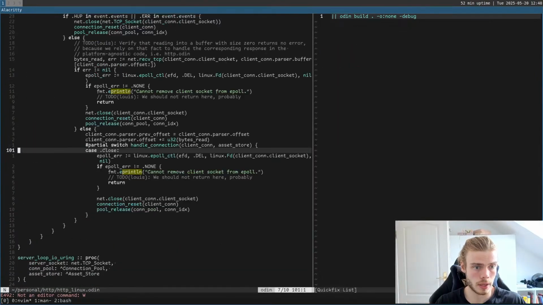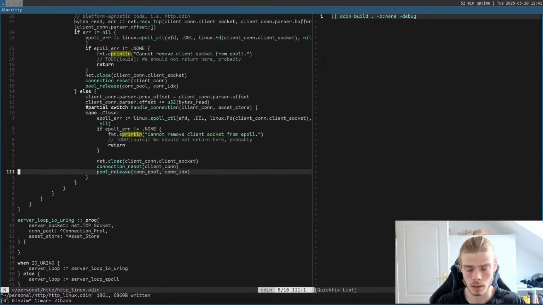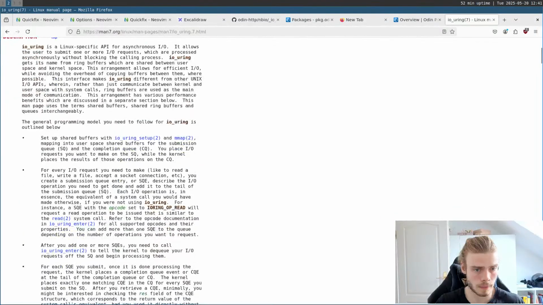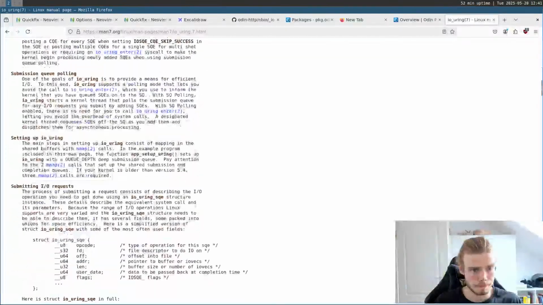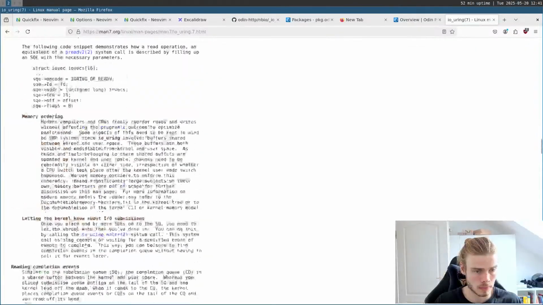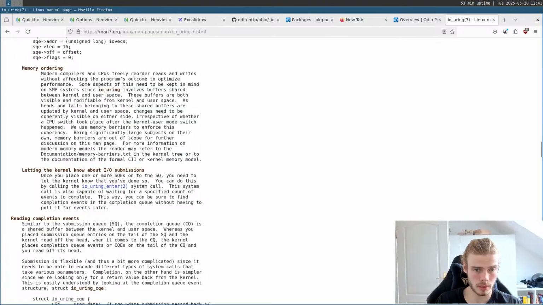So in HTTP Linux, we have to create all of the setup code. Also, there can be a lot of things that can go wrong because we have multiple threads polling on these.